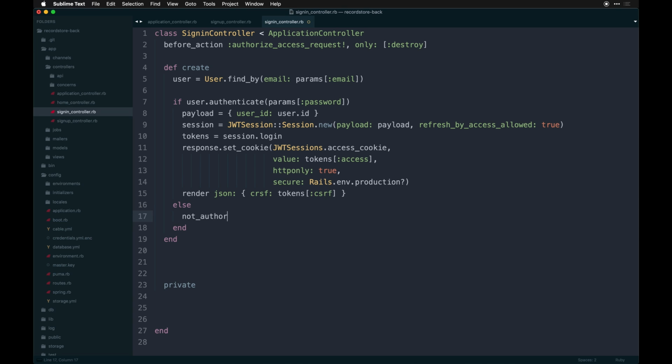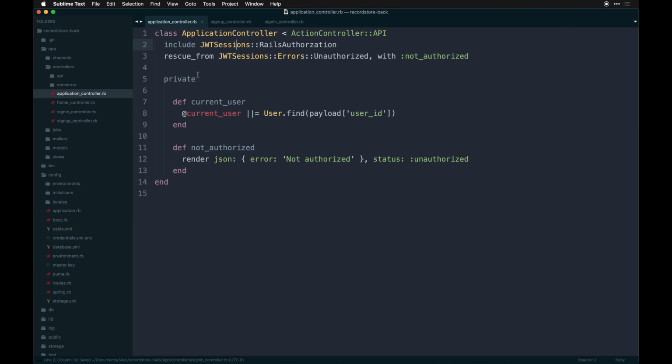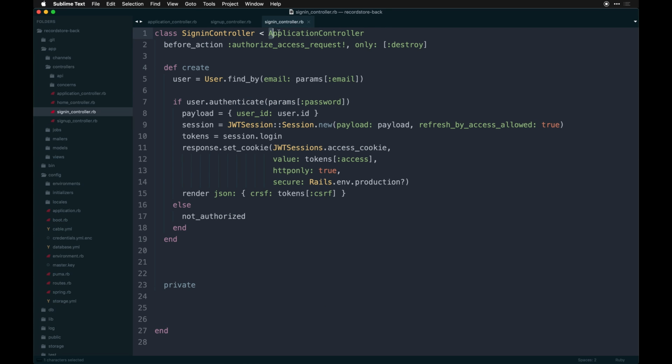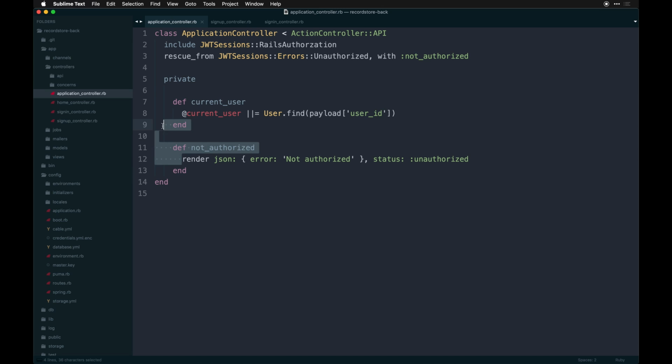And you may be wondering, where is this? It's on our application controller. If you remember, we have this method here. Everything here inherits from application controller, so I have that access from there. So this is inheriting from application controller, and I actually have this method available to me.